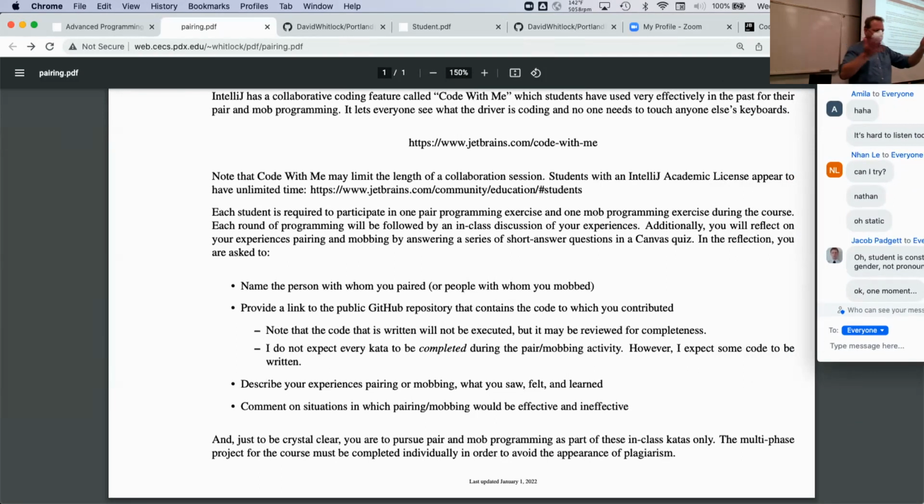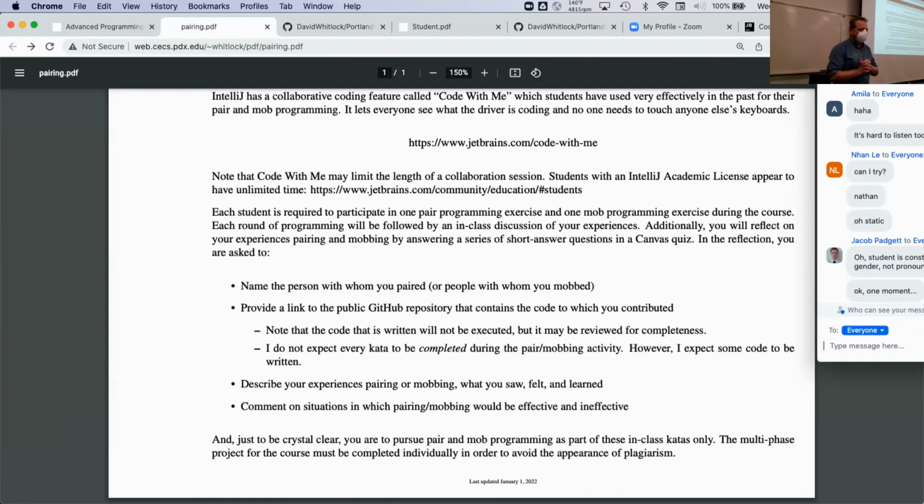Like tonight, I think pretty much everybody's here. If you choose to participate in the pair programming, that will count as your one. Each round of pair programming, we're going to do some pair programming, and then we're going to do some in-class discussion. So please come back after the break. I want to hear about your experiences. I encourage everybody who's remote to come off mute and speak, but of course you can also chat.